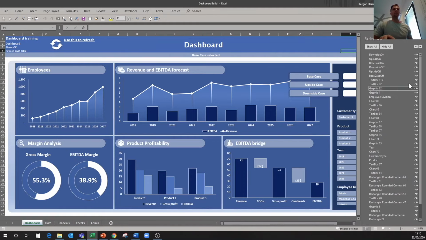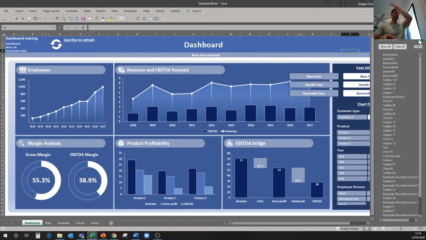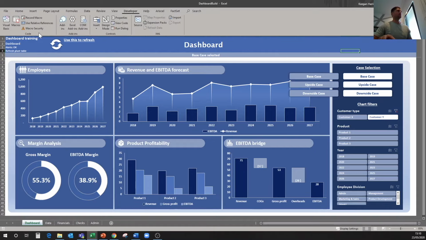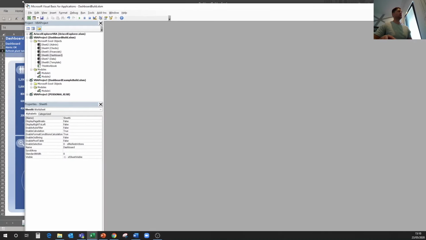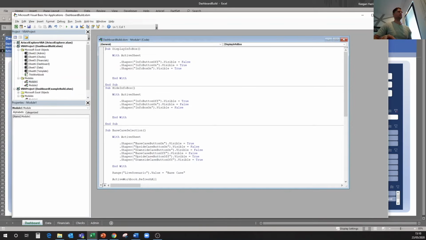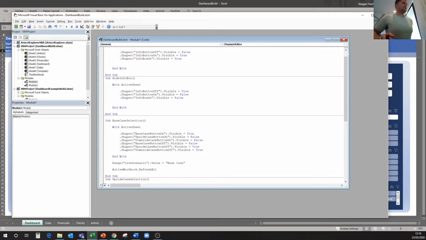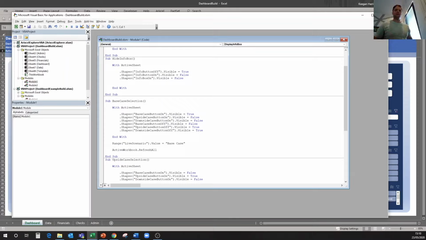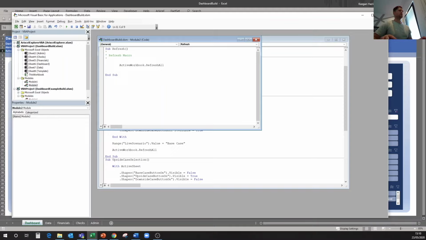So now what I want to do is I want to create a macro for each of them. So to write the code, we're going to come into our VBA editor. If you go to developer, you can hit this Visual Basic button here. Now we're going to create these macros in this workbook. This is my VBA project for dashboard build, and if I go into module 1, oh yeah, we want to be in here. So I've actually already got these built for our last one, so this will be an easy way for us to assign them over. So this is the code that we'll need. There's a few things that we need to have happen, but we'll write these from scratch. So this was the refresh all button that we built before.